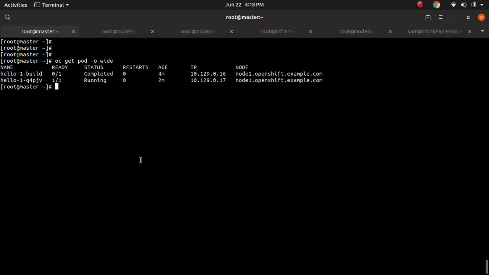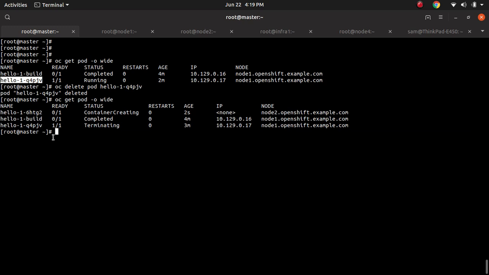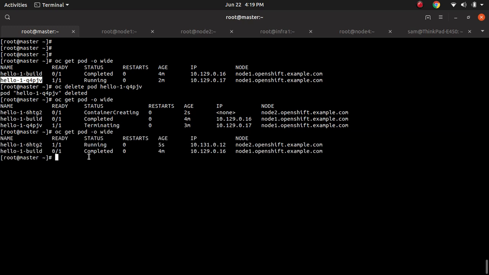The IP address of this pod is this. I am deleting this pod, oc delete pod, the name of the pod, deleted, but you will see here it's going to recreate the pod again, and this time it has a different IP address.